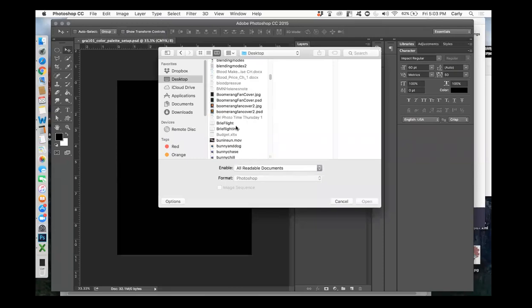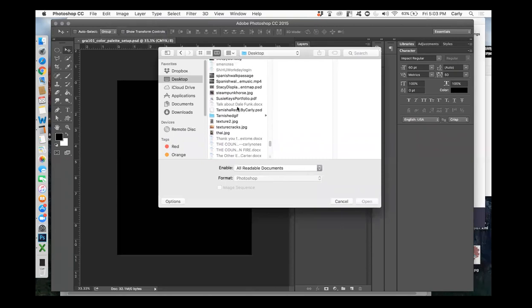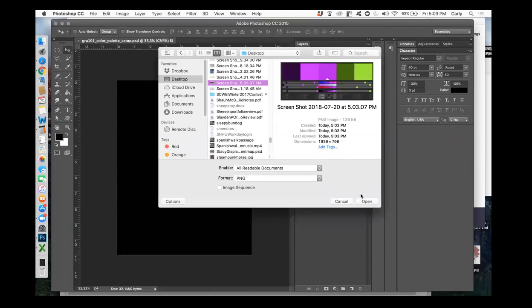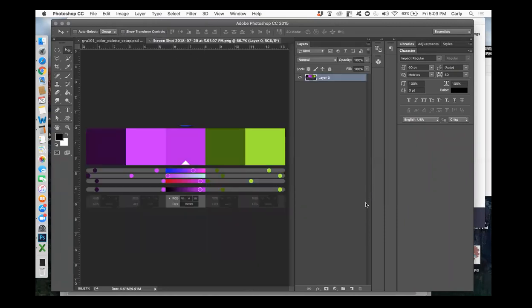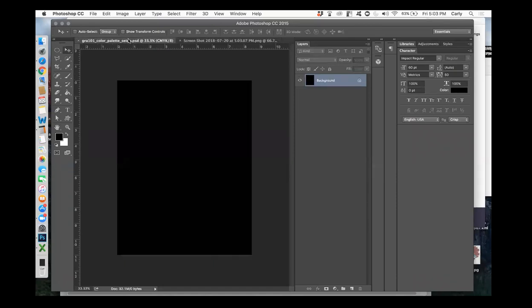Then I can just use my eyedropper tool to eyedrop my color schemes. Again, this is only one way to do it. Where is my screenshot? There you are. You can also eyeball it, find a cool purple color, find a cool green color, greenish yellow color, call it good. That's fine too.